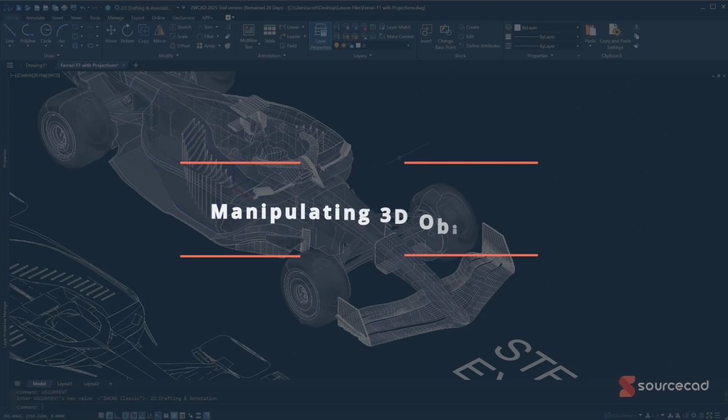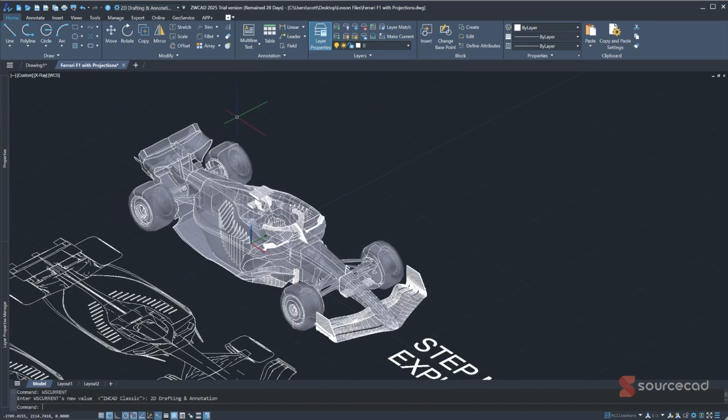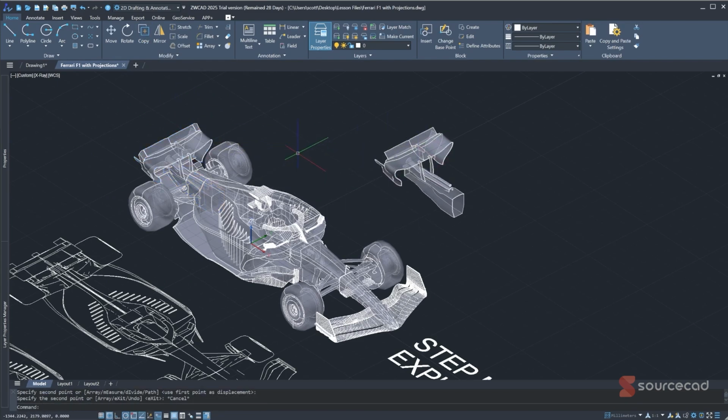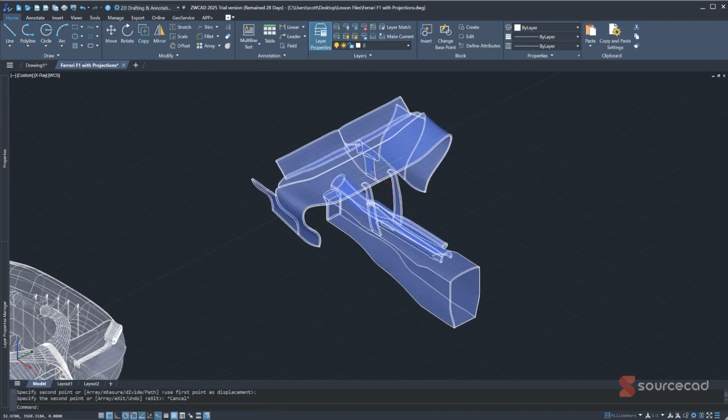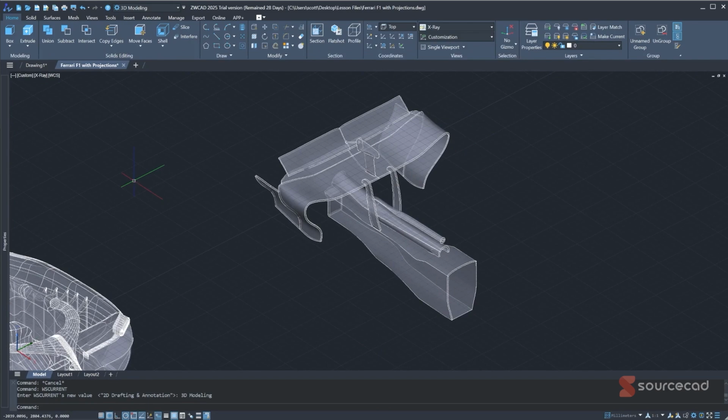The final thing I'll leave you with is the ability to manipulate 3D objects, which is really greatly improved here. So I can take an object, let's say I'll take just this one arrow element in the back, and I'll copy that over here to examine it in more detail. So what I can do here is click on it, and then I need to go to the 3D modeling workspace. I'll click on it again.